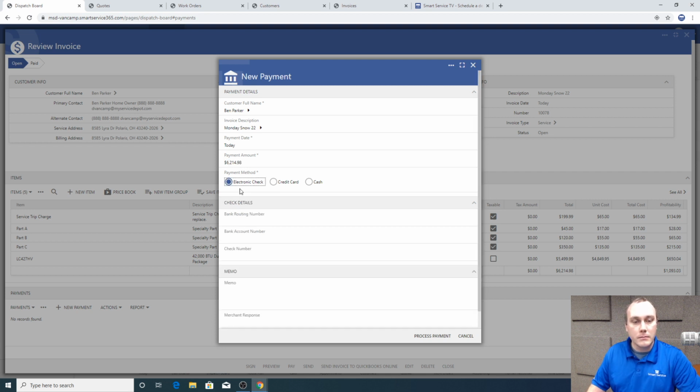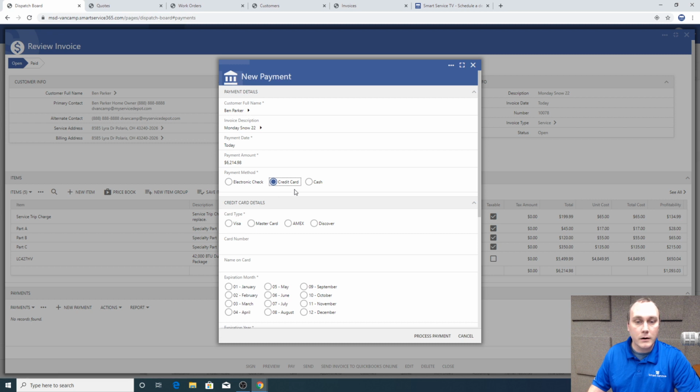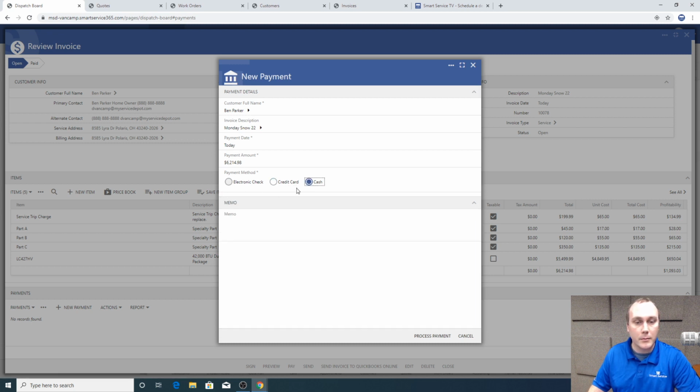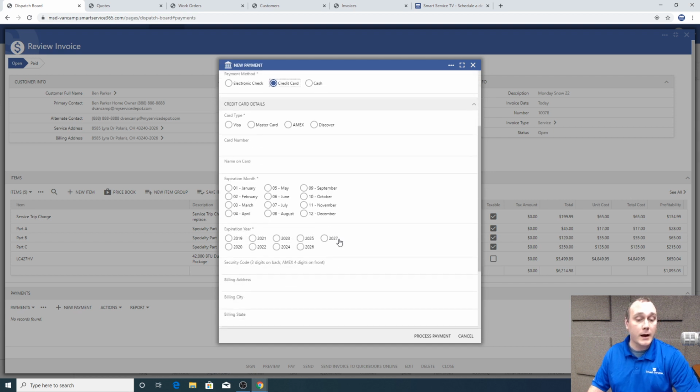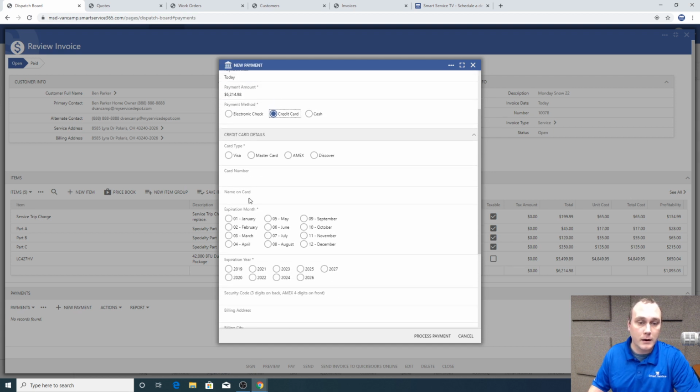Now, with our system, you can take electronic check, credit card, cash, and this is all through our merchant service. Now, if I have my iPad synced up, I could come here and do the card number. You don't need readers anymore, which is great. So you don't need that little swipe device. You can just use the camera on your device out in the field, take an image of the card. All you have to put in is the little security code on the back. Keeps it nice and easy for you.